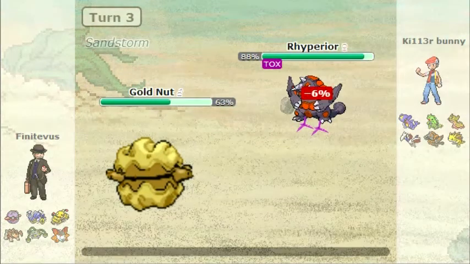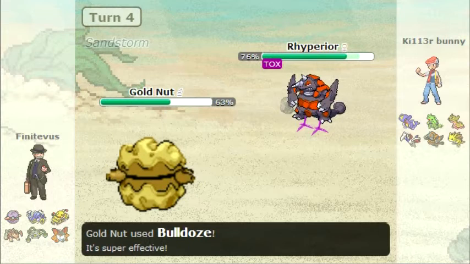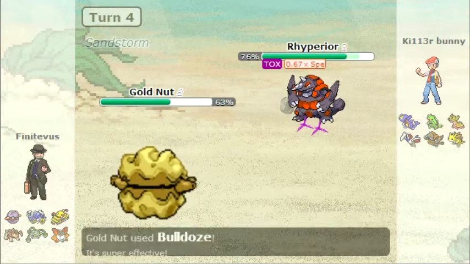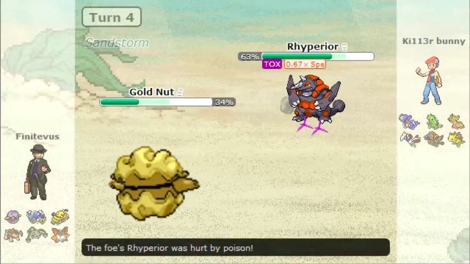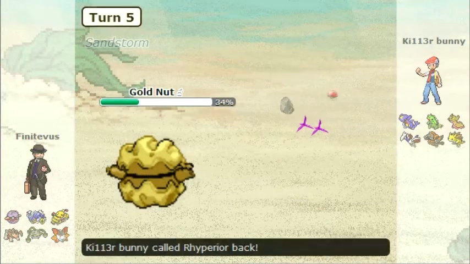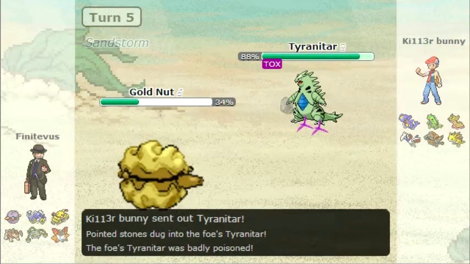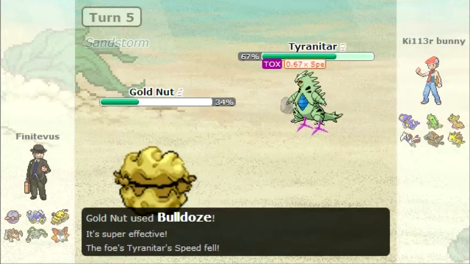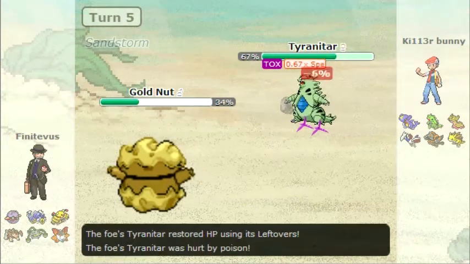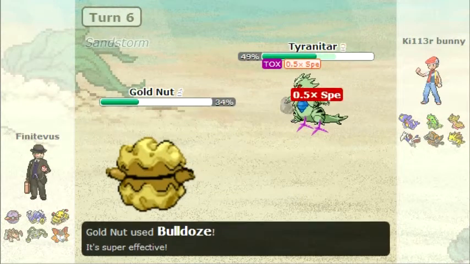But I am going to go into Rhyperior, and he is going to stay in and go for a Bulldoze, which is like, wow, really? I'm guessing he has some kind of speed EVs involved, I don't know. Either way, I'm going to go back into T-Tar. It's Bulldoze, it's not really going to do anything, and if I want to decrease speed on anything, I'm just going to go into T-Tar and start setting up.